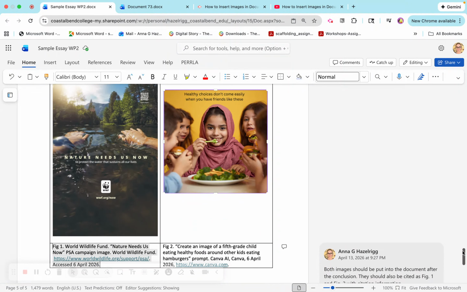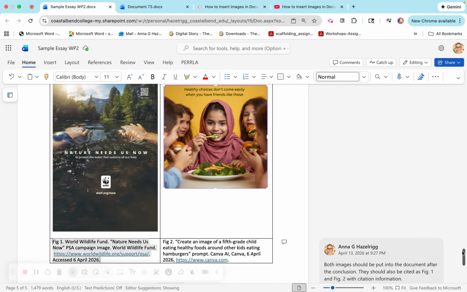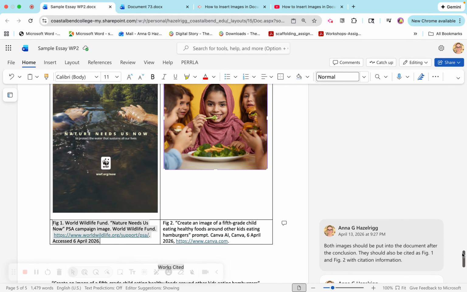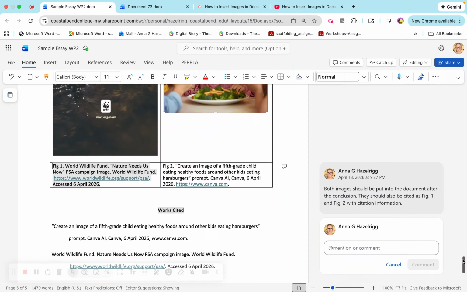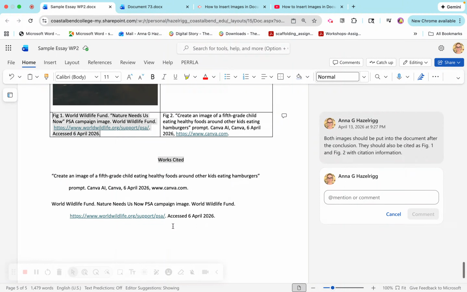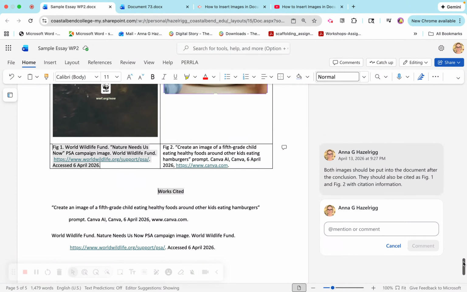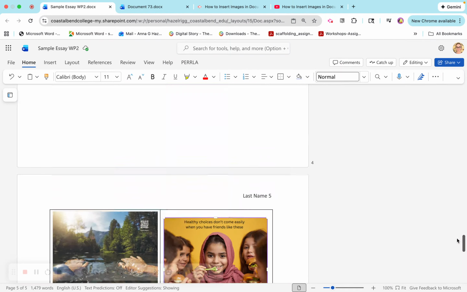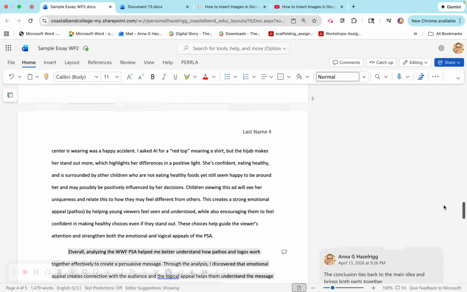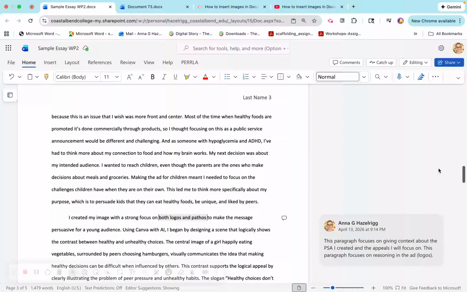I made mine with a table because my Word doesn't have all the fancy features, and yours may not either, because I'm using Office 365. And then at the very end is when we put our full works cited info here. I also put that at the very, very end after the images. Okay, so more about the citation later, but this shows you overall what it looks like, just like a regular essay, when you put all the parts together from your outline into a full draft form.